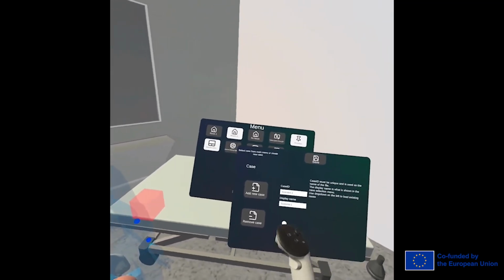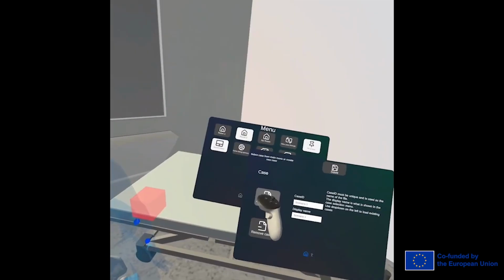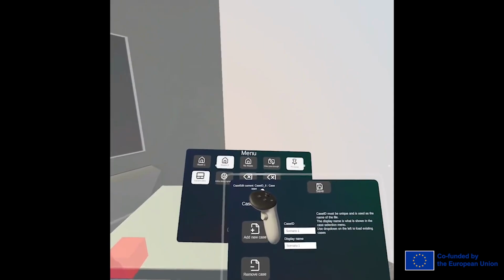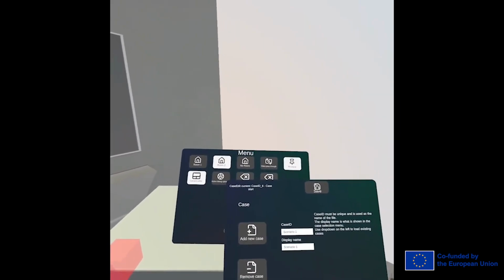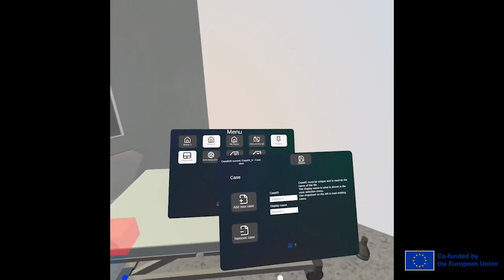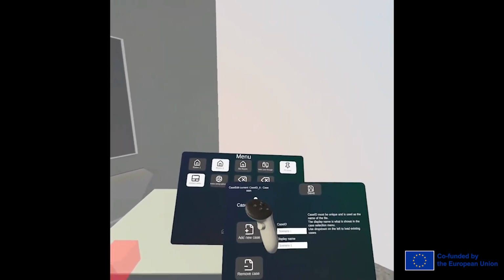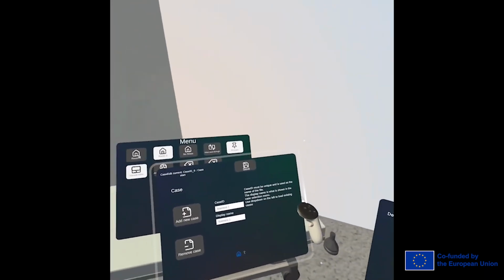So we're going to start by adding a new case. And you can see in the left upper corner that currently we will be editing case ID 6. So it's always important to see which case you're editing right here.